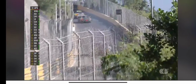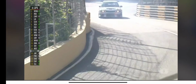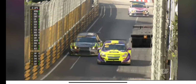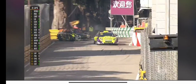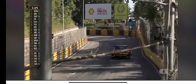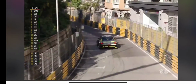25, Chan Chi Ha, a little way distant from the leaders, and 2 1600cc category cars directly in front of Kelvin Leung. There's nothing going to be made up here, although he's having a look, isn't he? There is a waved yellow flag as they go through Moorish, and just able to nip round the side. So Kelvin Leung does make up a place up into an overall podium position now.